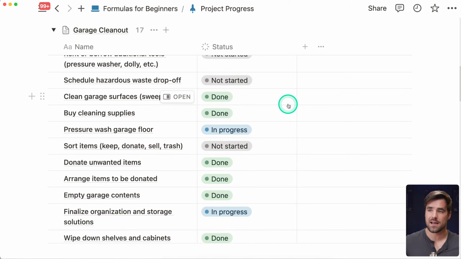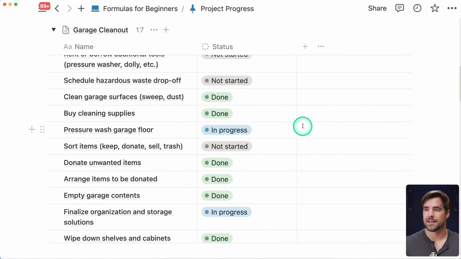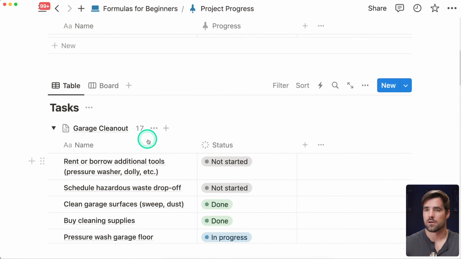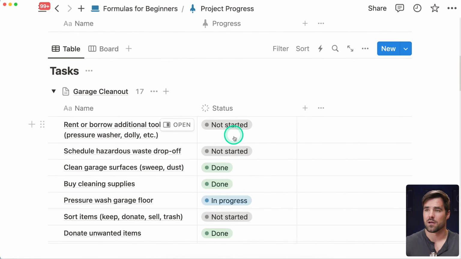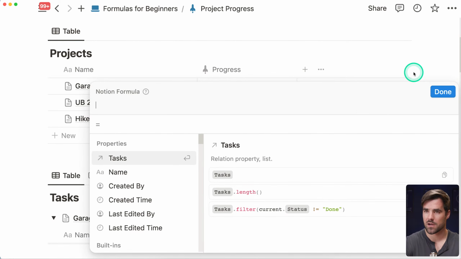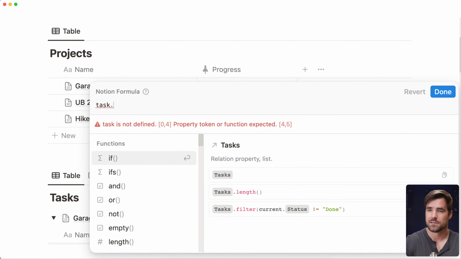And then we want to divide that by the list of all the tasks in that project, right? So again, it's just our typical division to create a percentage. And the only really hard thing we have to do here is get into our relation and get the number of done tasks. So to do that, we are gonna go ahead and do tasks.filter.